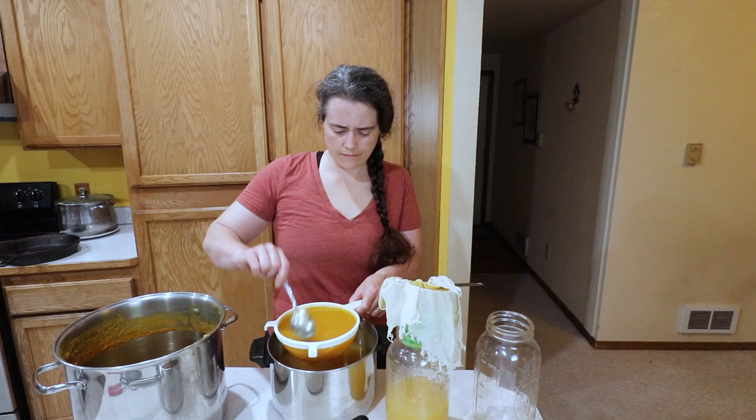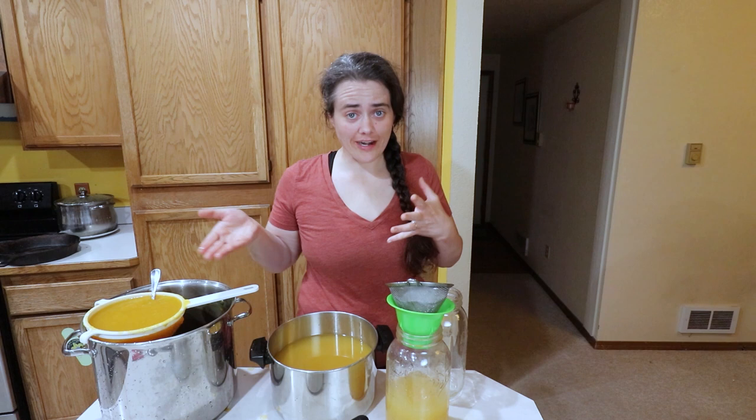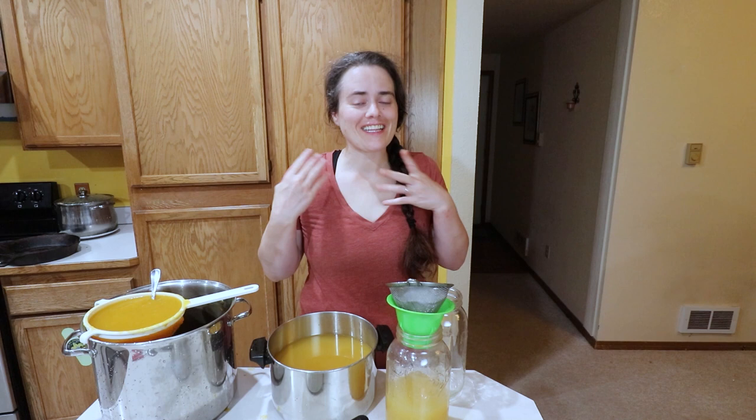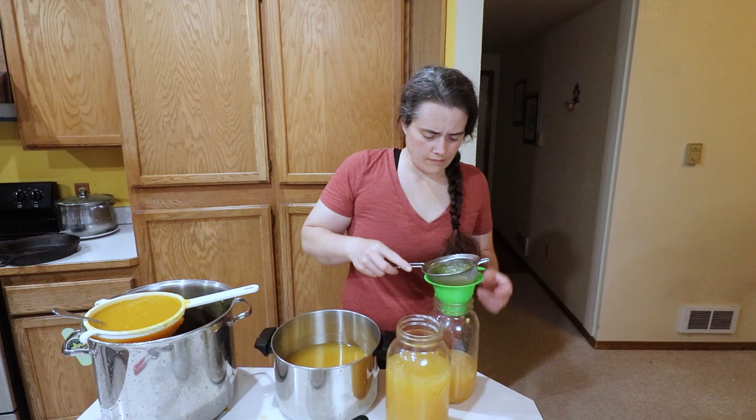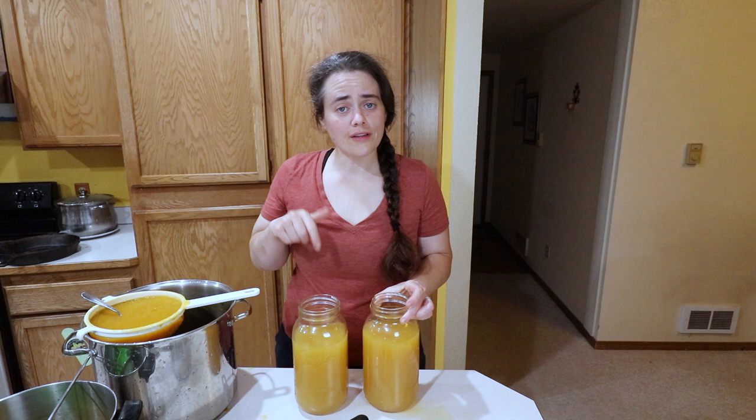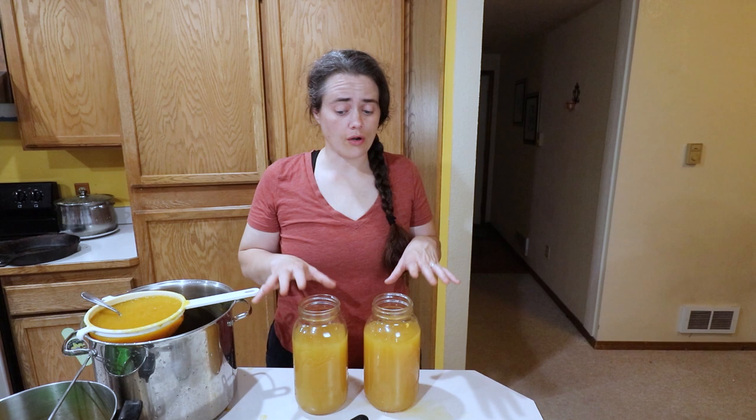If you have the patience to try and strain out all of these fine little mango particles, then make a puree out of it, because I do think you're going to get more bang for your buck — more return on the mango-iness. But it's a little challenging to get it strained out, so just bear that in mind. I'm pretty sure I have enough of the liquid — the mango juice — to be able to make a third jar and I'm going to do that later. But for now we're just going to go ahead and move forward with this part.